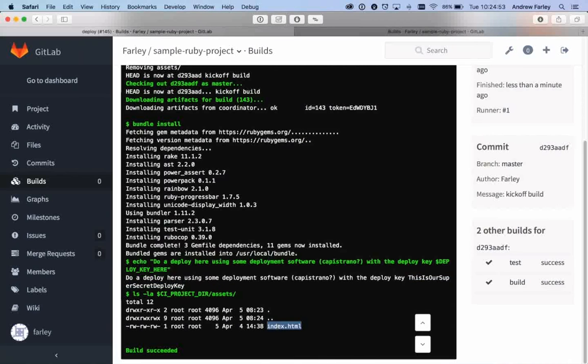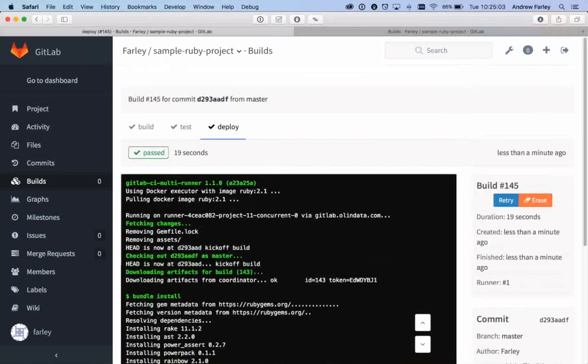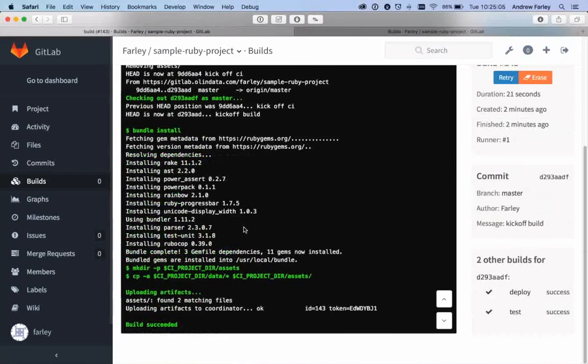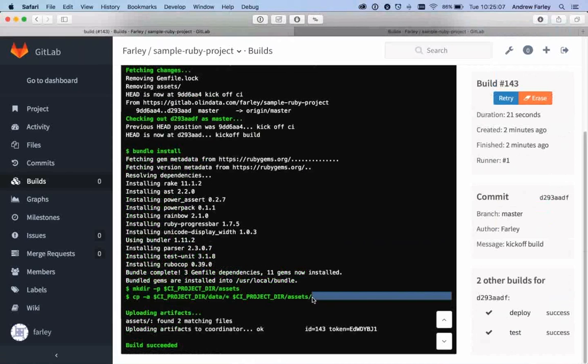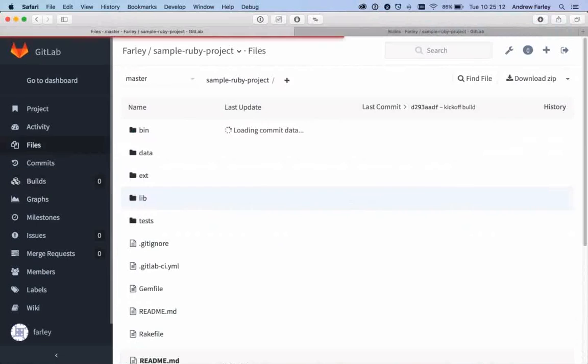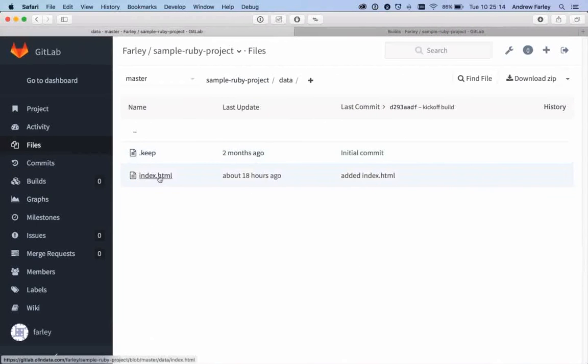In the data folder, I just have an index.html file. Here I've listed what's in there, and this has actually been copied all the way from the first build step, all the way back here. That was built right here, because the index was actually copied from in here, and I can show you that index is in data right here. Yep.